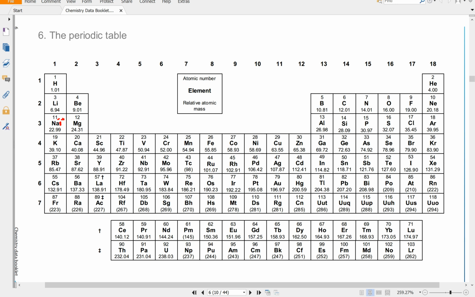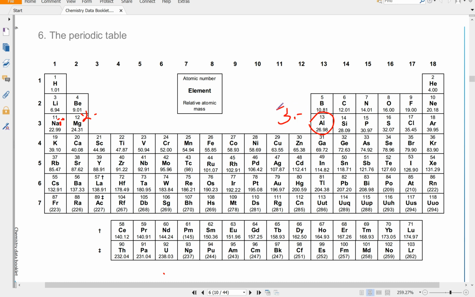each magnesium atom has two valence electrons, so there would be two delocalized electrons per magnesium atom in the lattice structure of the metal, and the charge of the metal ion would be 2 plus. And for aluminium, there are three valence electrons, so for each aluminium atom there are three delocalized electrons, and the charge of the metal ion would be 3 plus.